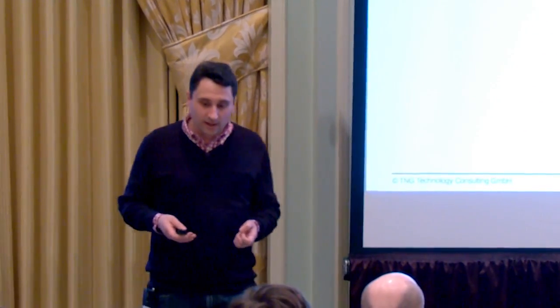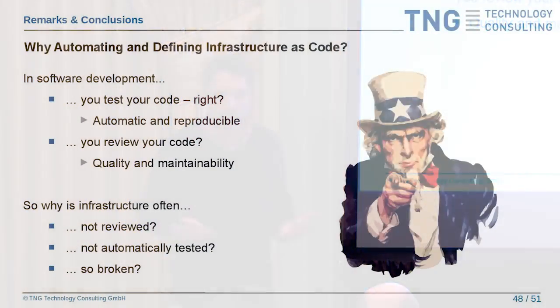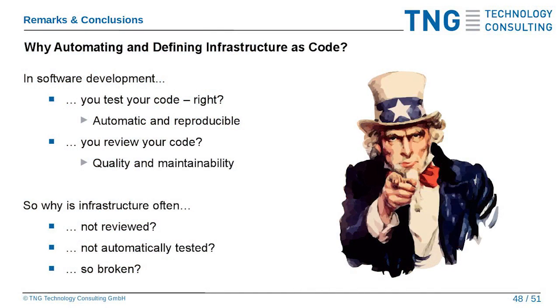So, finally, as somebody more from a software development background, it was already mentioned a bit in the keynote this morning. When we write code, you test your code, right? Typically you write automated tests and you make those reproducible. And you do code reviews. You read code from your colleagues, you argue with them whether the code is well written, whether it's maintainable, whether the quality is okay. And this is more or less standard, I would say, in most software development branches.